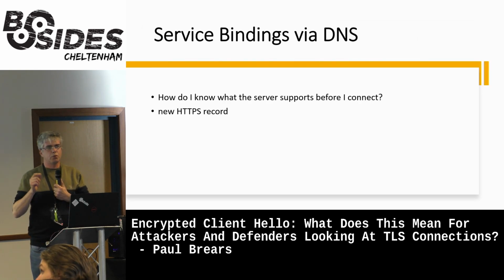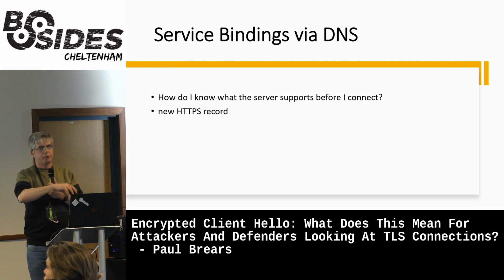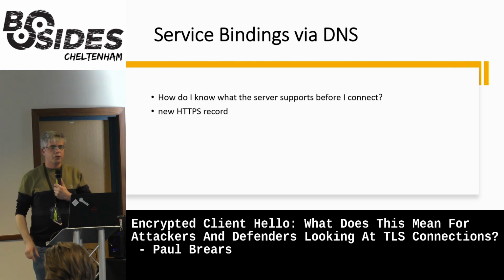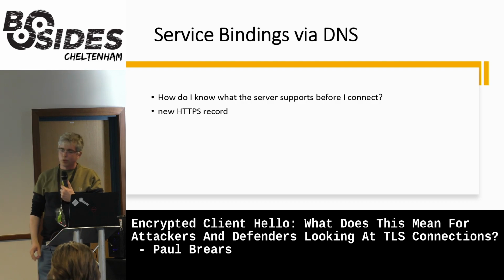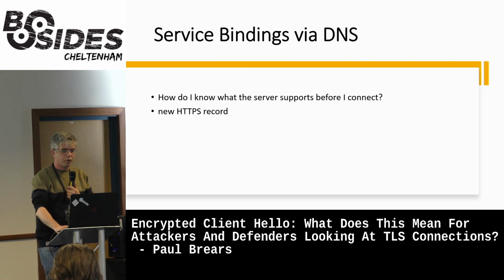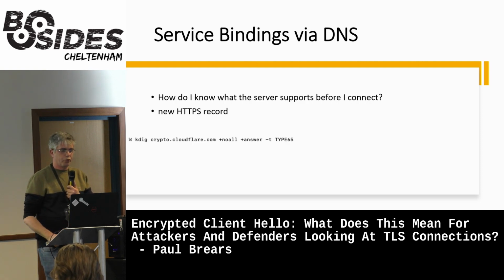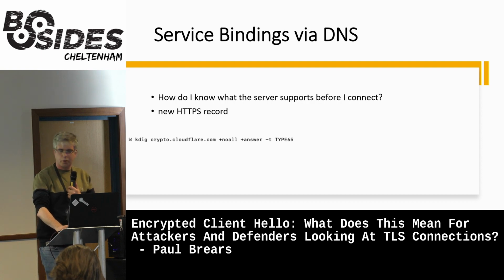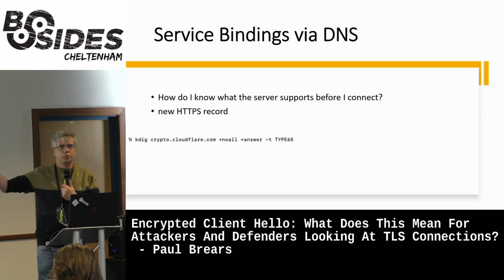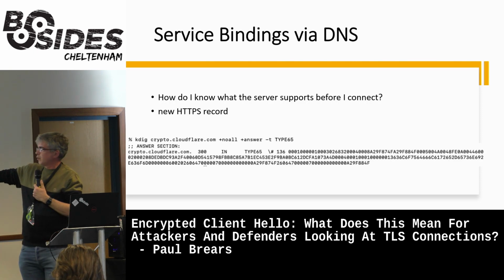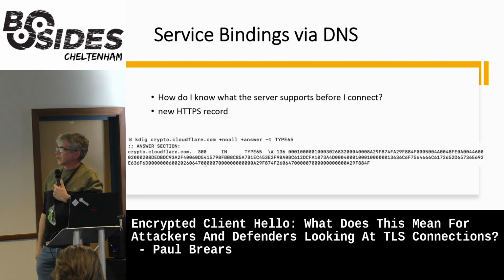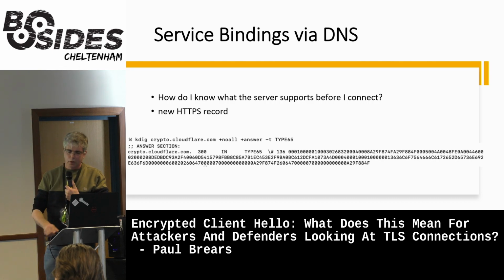So how are we going to exchange this key before we've started the connection? There's a new DNS record that is being used called an HTTPS record, or type 65, and that stores a load of extra information in it. If you do something with KDig and you ask it for type 65, you get a binary blob of data back if you look at Cloudflare's record where they've got this set up.